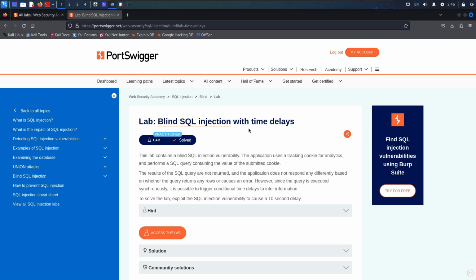Whenever there is a blind vulnerability, just remember you will not be able to get the response in the application response tab. So all you can do is use a third party server, or you can use Burp Collaborator in order to confirm that particular vulnerability. Okay, so this is how it works.